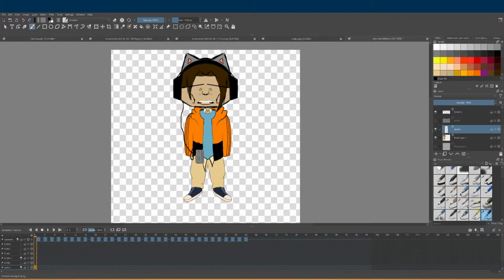Okay. That's cool. I kind of like that. That looks sick. Pixel? What's pixel? I can see it. It is kind of pixely.